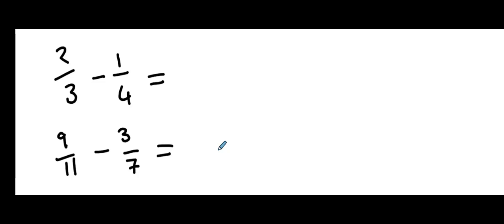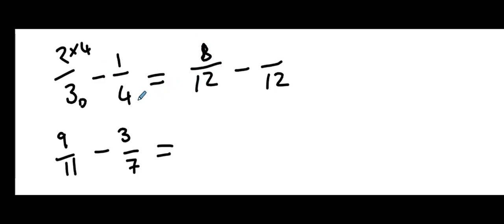Okay, I hope you've had enough time to work through the answers. I'm going to work through the sums now and give you the answers. So the first one is 2/3 minus a quarter. Denominator is non-equivalent. I need to find a lowest common multiple, and then I'll make the denominators equivalent. So a lowest common multiple for 3 and 4 then is 12. So I'm going to put both of these over 12. And then I divide my denominator. So my first one, 3 into 12 goes 4 times. 2 times 4 gives me 8. So I have 8 over 12.